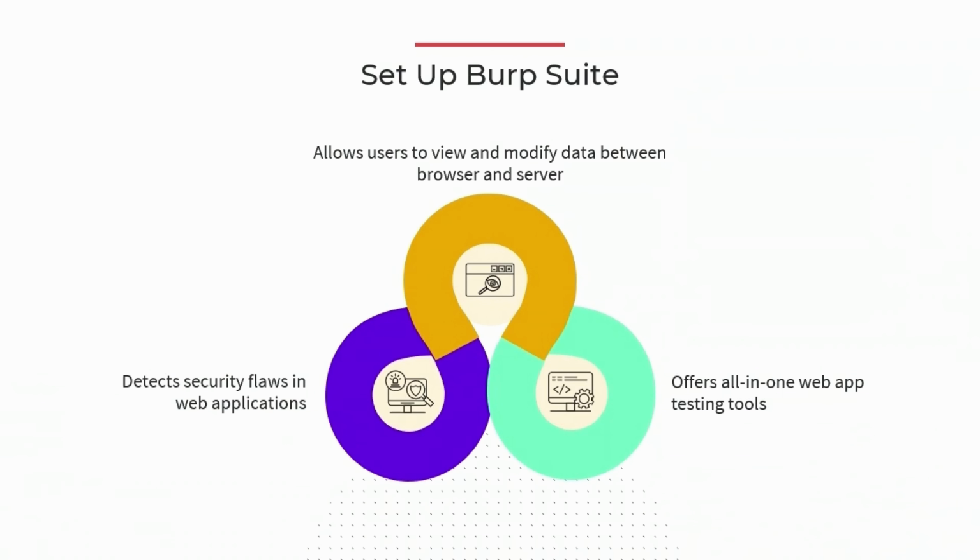Ethical hackers love it because it has everything they need in one place, from checking web apps for bugs to testing. Professionals in computer security choose it because it's powerful and easy to use. This tool has so many extensions, like Repeater, Intruder, Comparer, Sequencer, and lots more, which you can use in the extension part of Burp Suite.